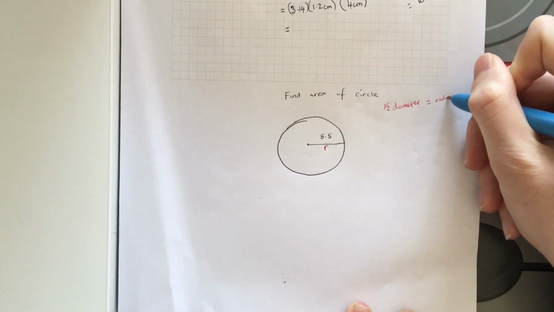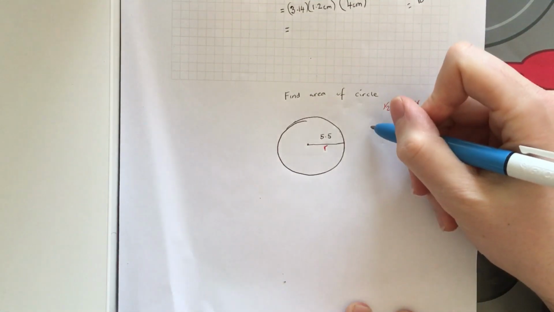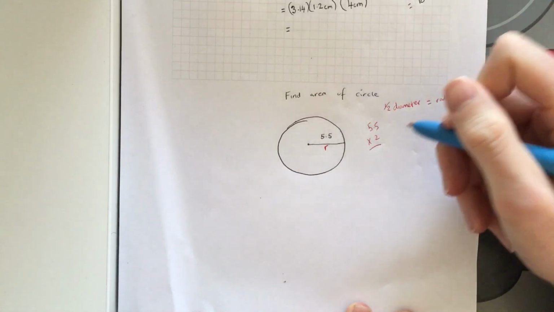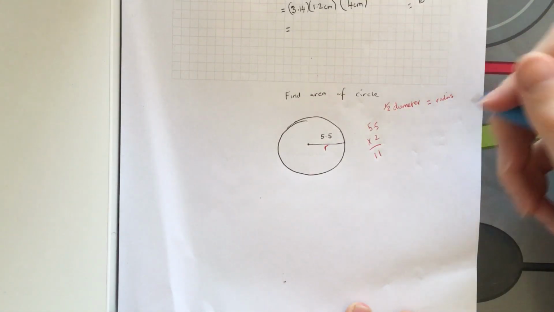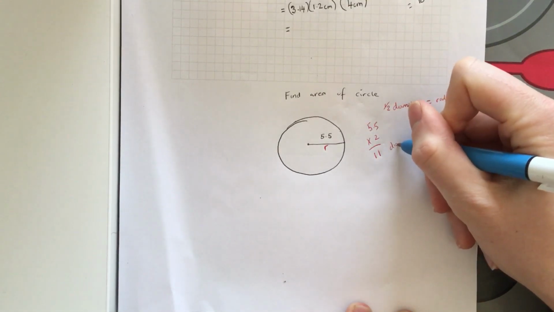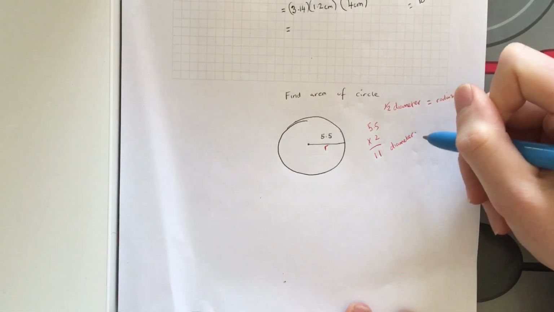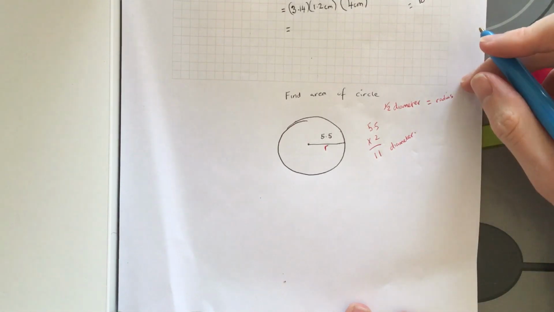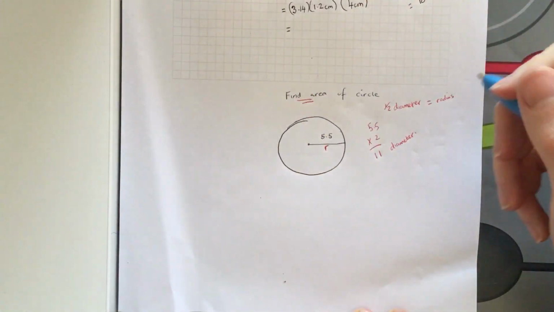So half the diameter, remember, is the radius. So if I ask myself, if I had to find the diameter of this circle, what would it be? It would be 5.5 multiplied by 2, and you get a value then of 11 there for the diameter, if you wanted it. Okay, just be aware that the diameter is double the length of the radius, or half the diameter is equal to the radius. Okay. Anyways, I'm asked here to find the area of the circle.